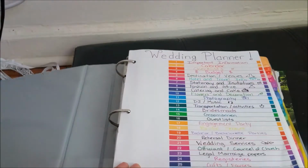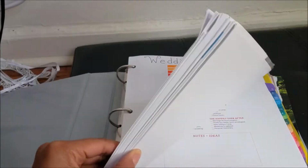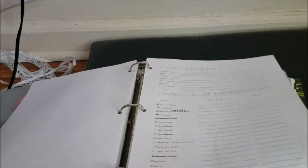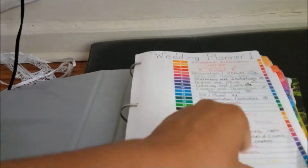Number 7 is stationery and invitations. So for stationery, we actually decided to go on Shutterfly.com. So you can get a checklist of what the stationery is, what you might need for your own wedding. I crossed out the things I didn't like and checked the things that I did. But we did our save the dates, and we're going to do our invitations on Shutterfly.